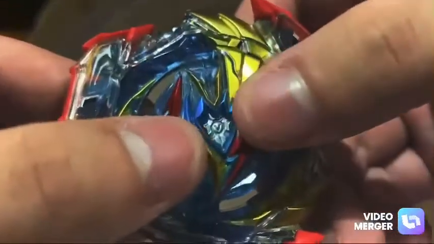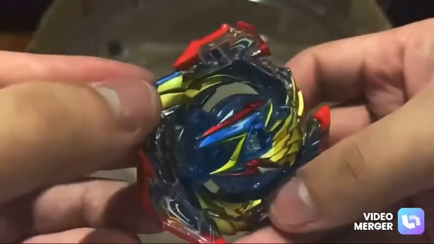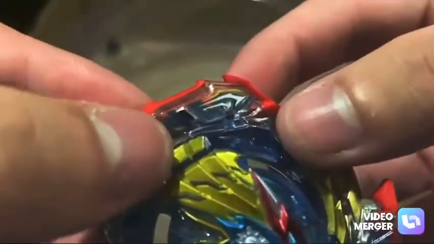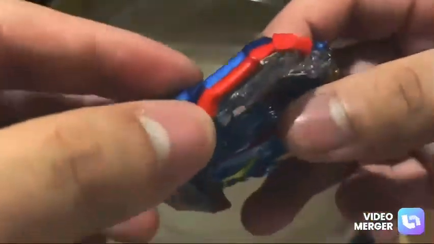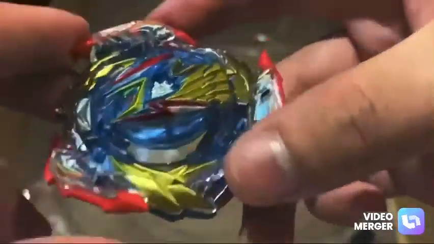The core here is Strike God. This one is Winning Valkyrie. These holes in the wings are from Slash. These rubber pieces are from Brave Valkyrie's 2A chassis.